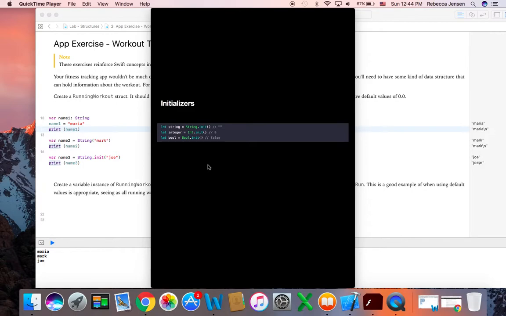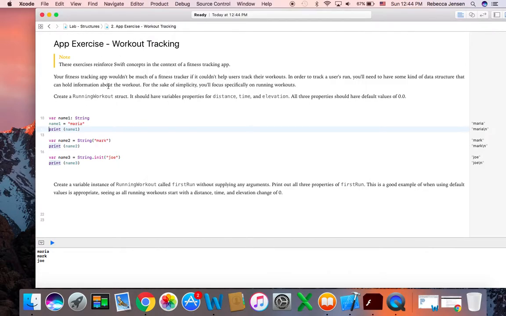So first, we're going to look at how some functions that you already use, like the string function, give you different ways to initialize the string. Here on my left in this exercise, I'm not actually doing the exercise, I'm just using this to show you different ways you can initialize strings.